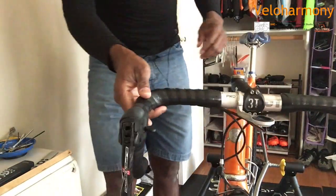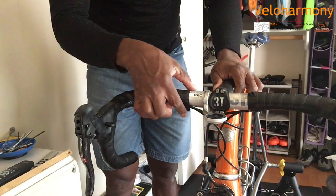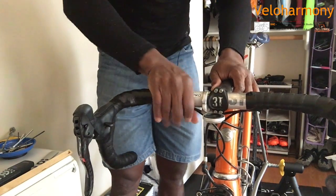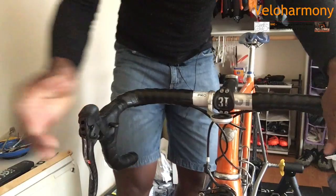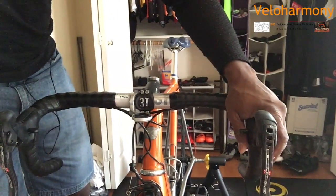And that's it. And now I'm gonna lay this one down. You can see right there, just lay it down. It just stays in place. And you never have to be bothered with tape unless you damage it. That's it. That's how you wrap your handlebars.